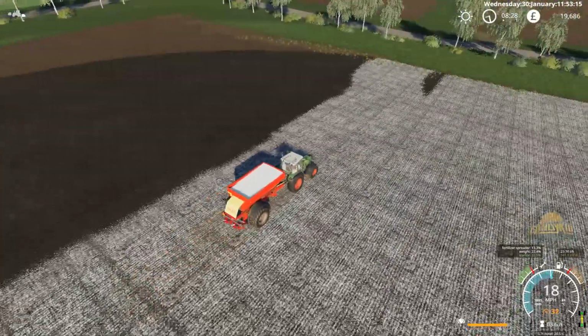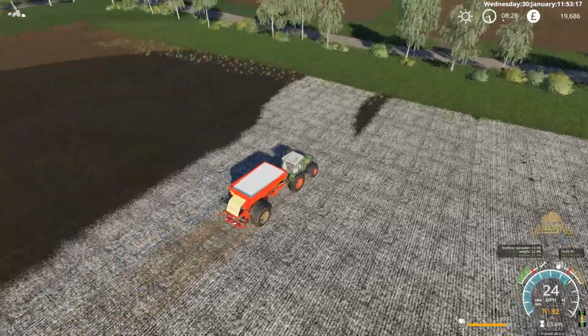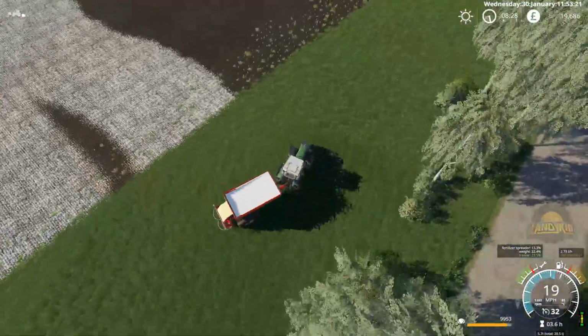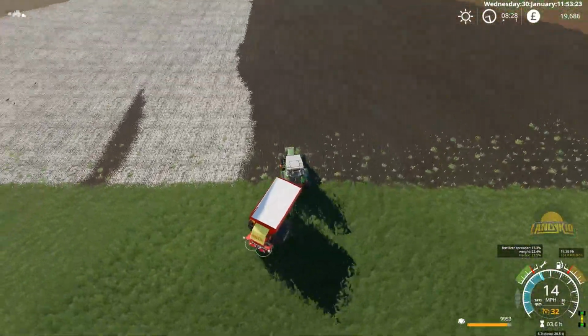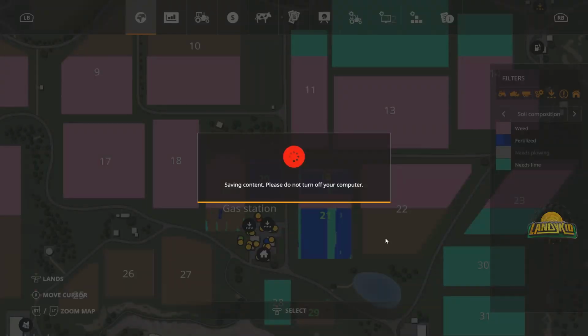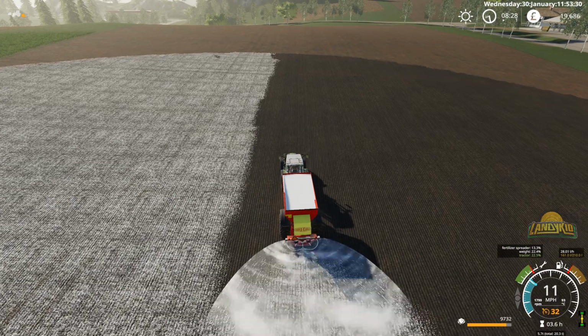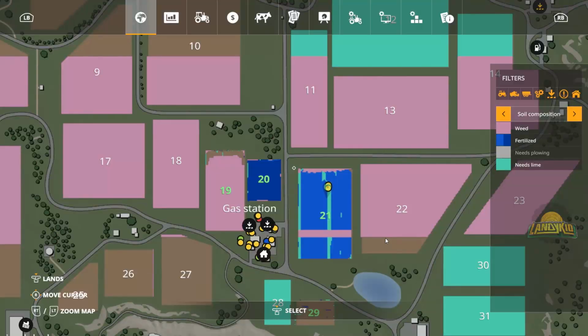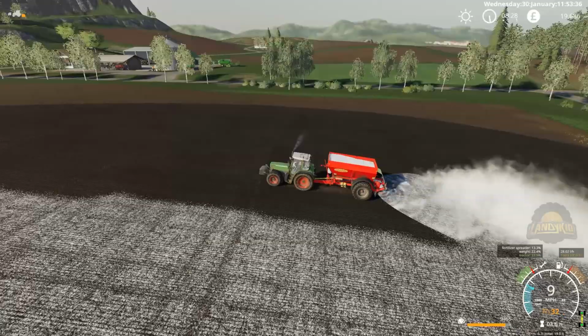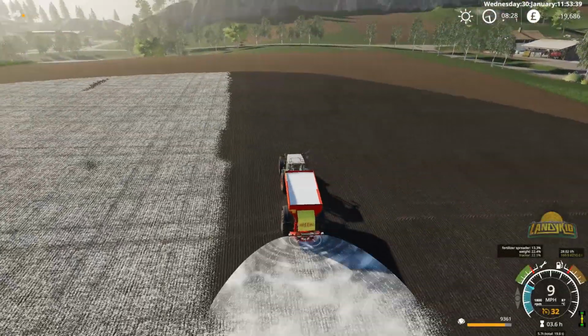Now I'm only going to spread lime on what needs to be spread on. So I think we've got one more pass here, and I think that's good to go. It certainly looks like it. Oh, field 19's got weeds in it now, apparently. Weird.